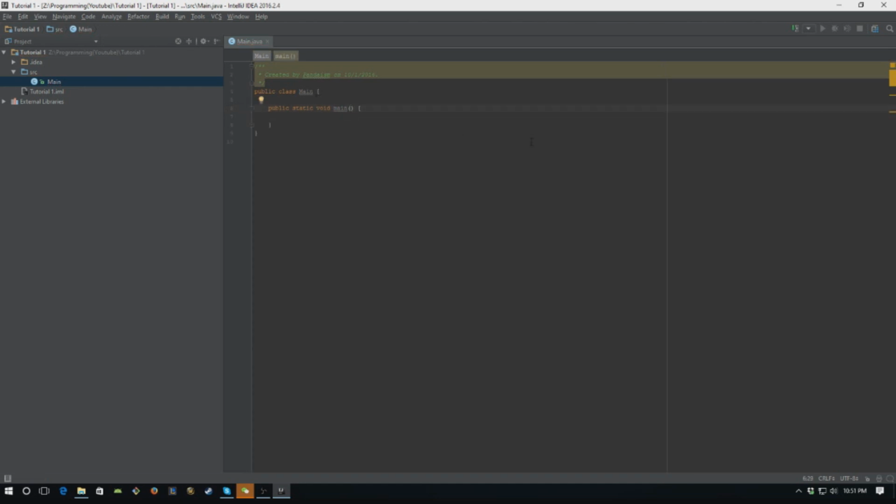And within these parentheses, you want to make your String args parameter, which defines that this will be your main statement. You don't have to worry about what this means so far. Just know this is how you make your main statement.